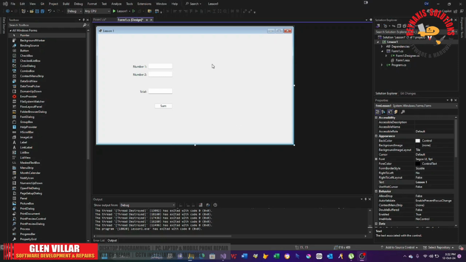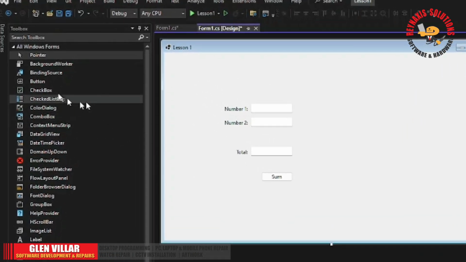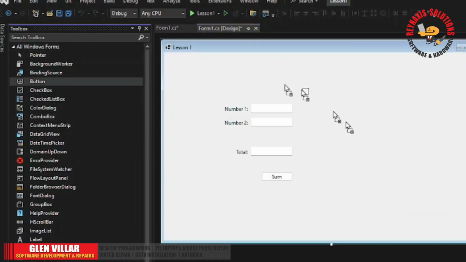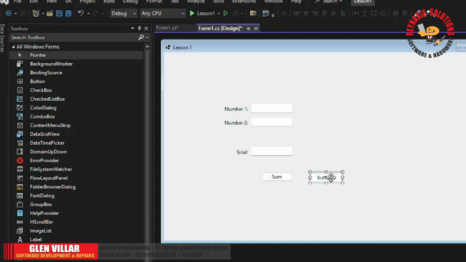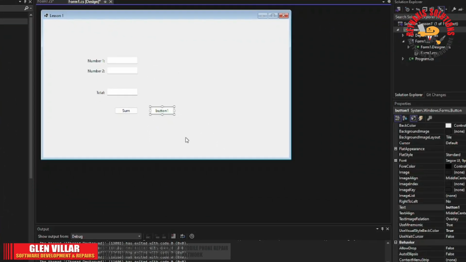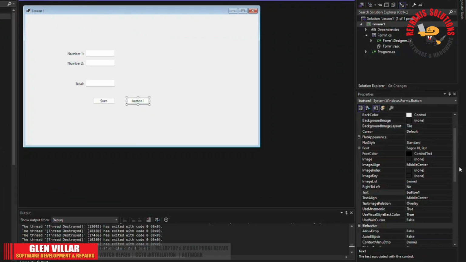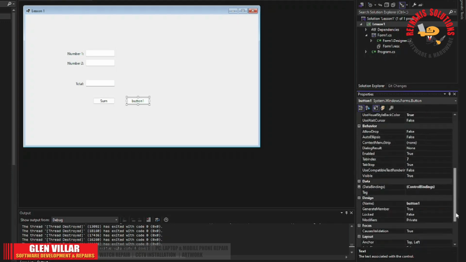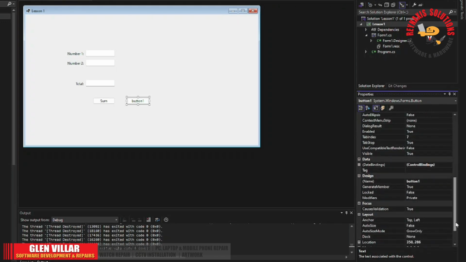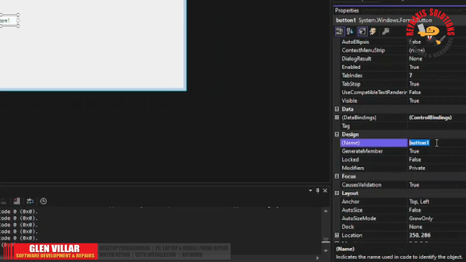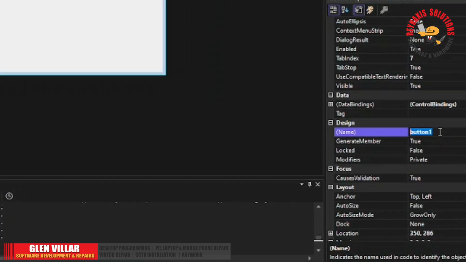This is our form during the previous lesson. I'm just going to add another button so that we may continue from where we left. Right away, if we add a new button to our form, make it a habit to immediately change its name.